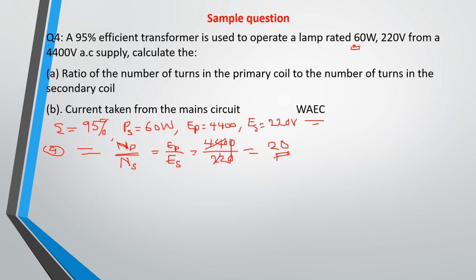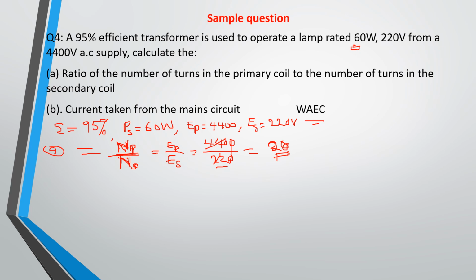Because here they say find the ratio of the number of turns in the primary coil to the number of turns in the secondary coil. So follow the statement of the equation that is given to you. Because if you look at the equation I gave to you, I said we wrote that number of turns in secondary all over number of turns in primary. But now they say find the number of turns in the primary coil to the number of turns in the secondary coil. That is the ratio they say you should find, and that is why this equation is now written this way. So be careful before you start to ask me, how come you are changing this thing upside down? So please follow through with the equation that is given.